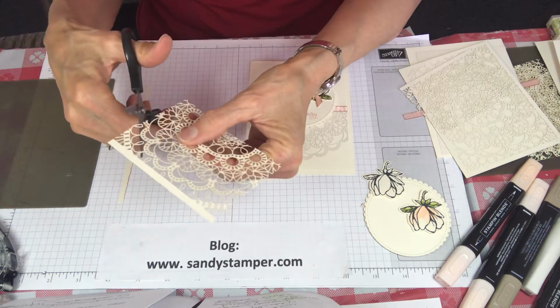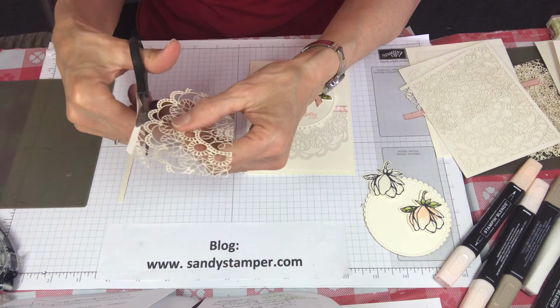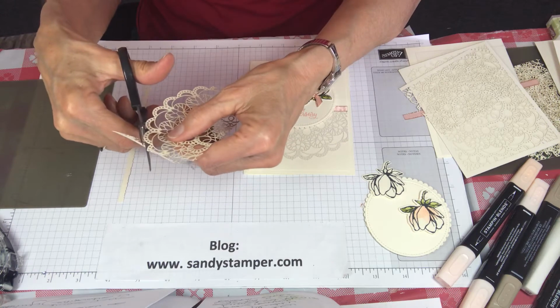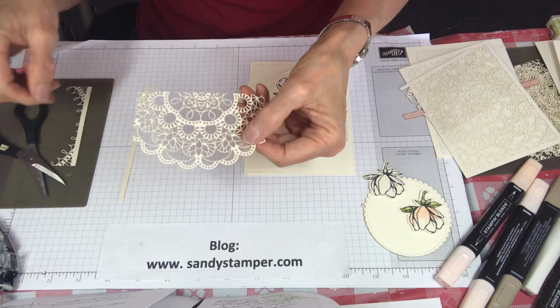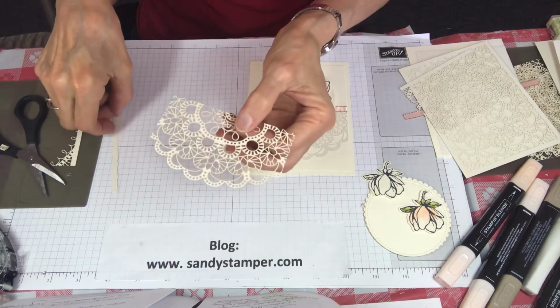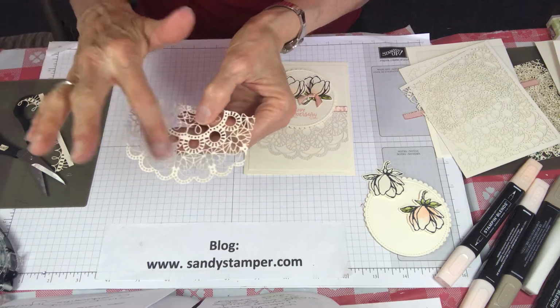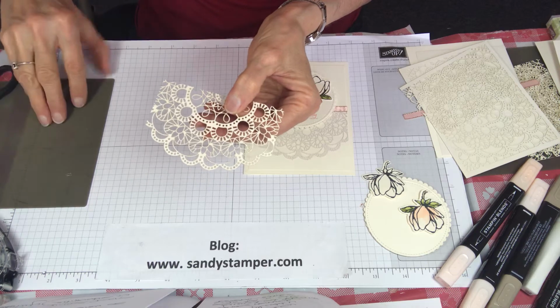Alright, so you'll see the design along the bottom, and it will be very easy to detect what you're going to cut off. So just this little part right here is what you're cutting off. There are 2 sides to this. One is a little bit plainer, and one has a bit more design and interest to it. So we're going to be using that top part.